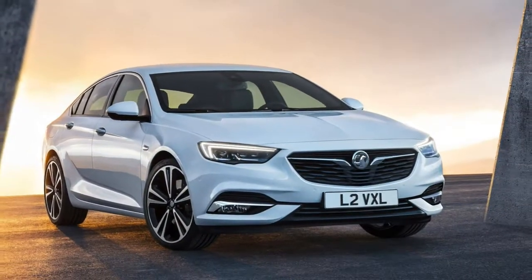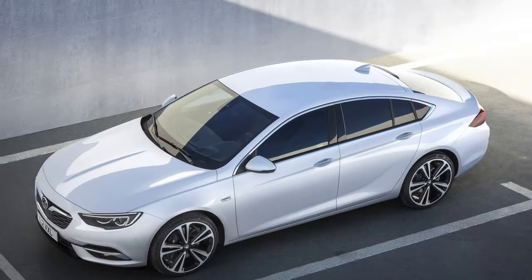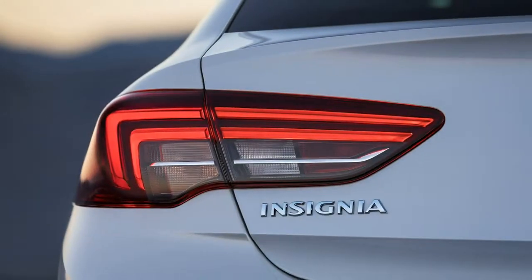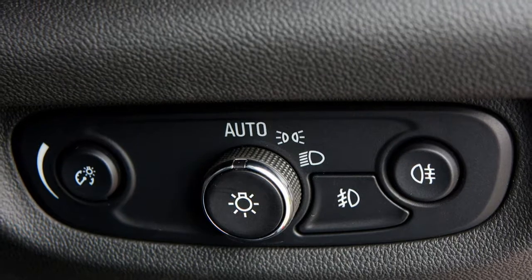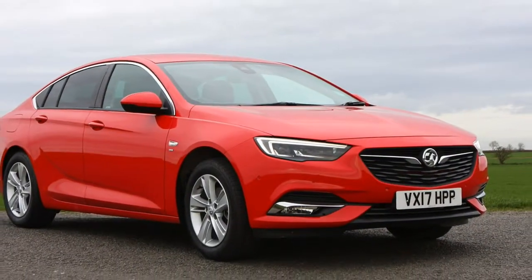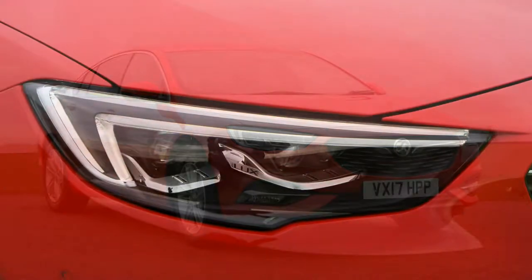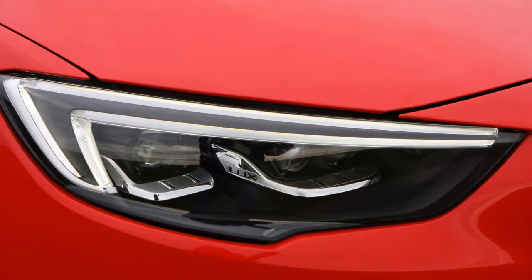Open the boot, a task made harder by the lack of a physical handle on the outside of the tailgate, and you'll reveal a large and practical boot. It's wide and long with a square shape that can fit up to 490 liters of luggage inside. Insignia fans will note those dimensions are 40 liters down on the last car, and certainly the new Grand Sport's boot looks relatively shallow. Fold the rear seats flat and you'll unlock 1,450 liters, though. There's a flex organizer pack offering side rails, dividing nets and fastening solutions to help keep all the items in the boot tied down neatly.